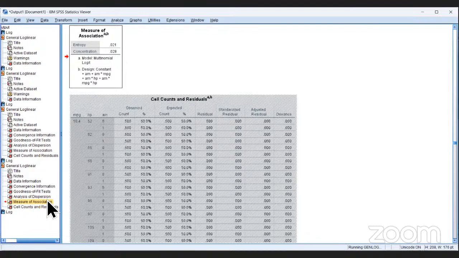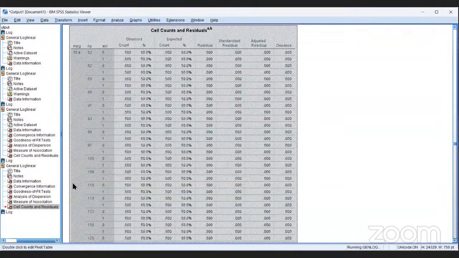At least the results show that the measures of association is not very good. I am not sure. Let Bhaktiyar sir join and then we will talk. Okay.